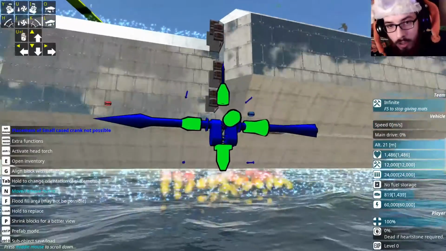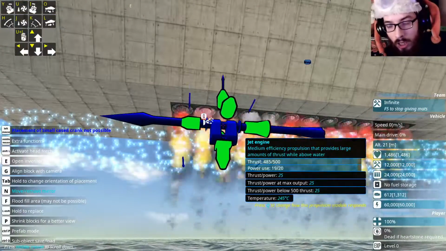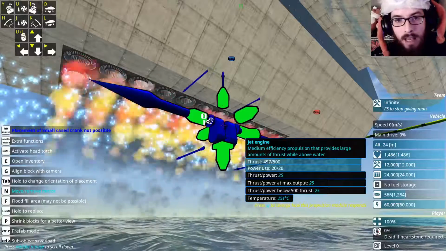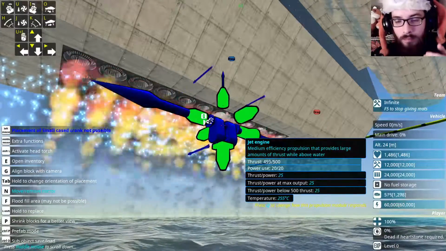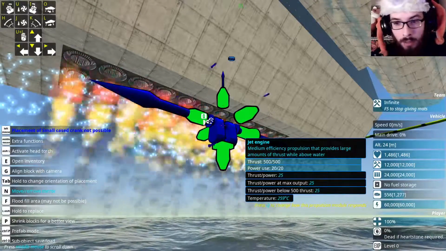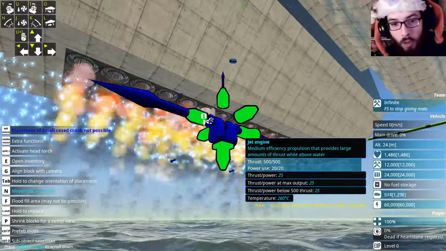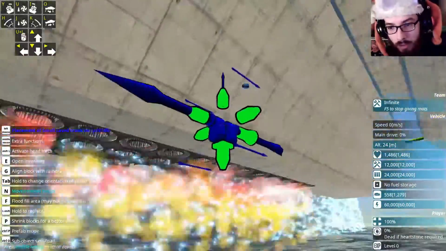And I literally put in like four of the large jet thrusters, and it constantly put me into a bottleneck. Either I was losing too much engine power, which I had to put in more, or not enough thrust was being produced from the engines.